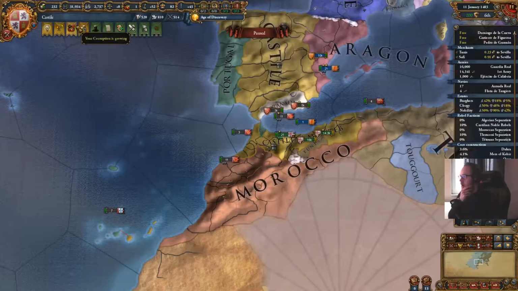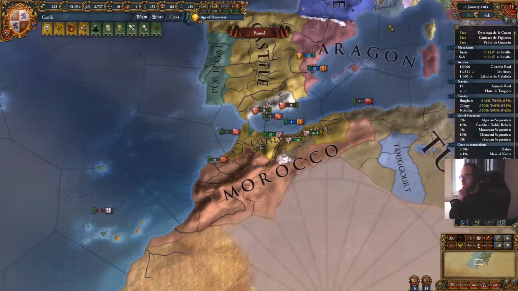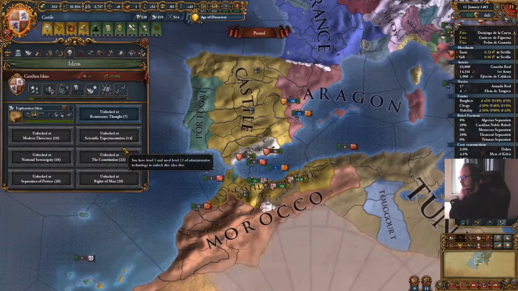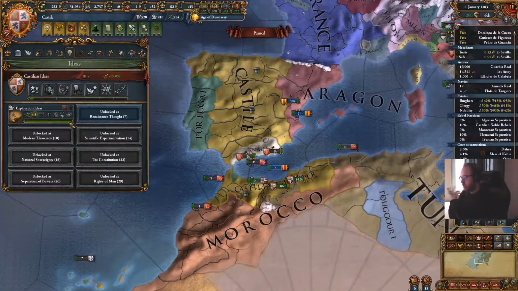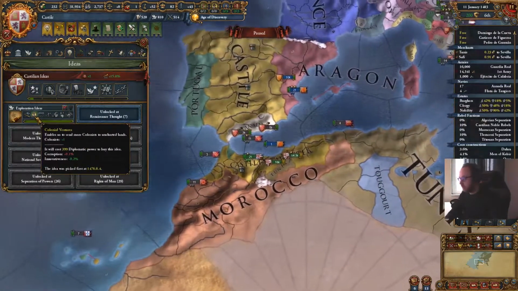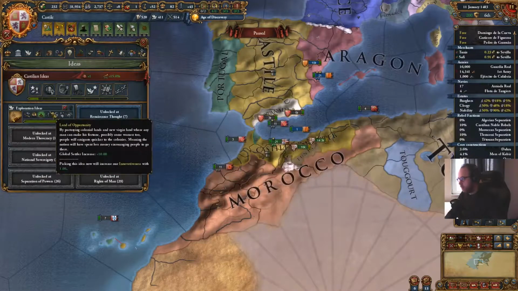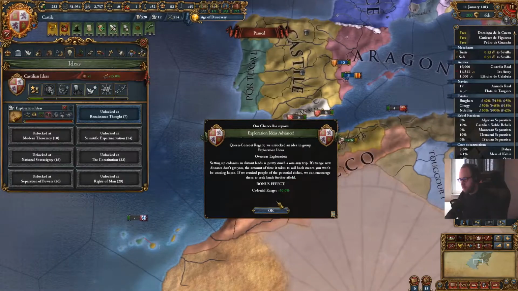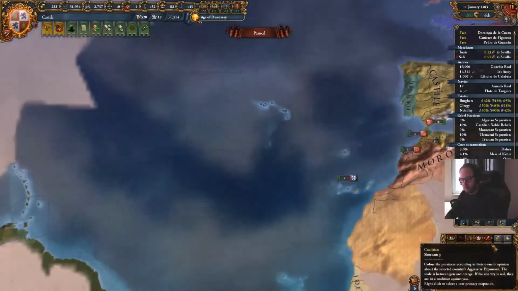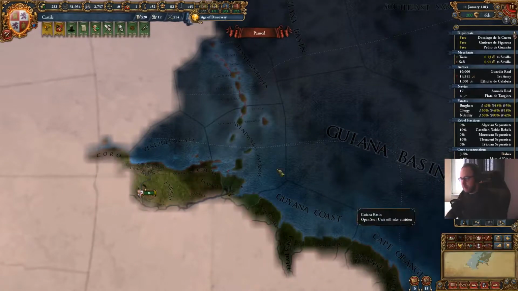So while I'm now waiting to be able to embrace the institution, I see that I have 800 diplo powers, and I can just do both of these. So I'm thinking just going ahead and doing this, and let's just see if this works, if we now can get our colonists over there. So let's see. Oh yes, so now we can get over there.